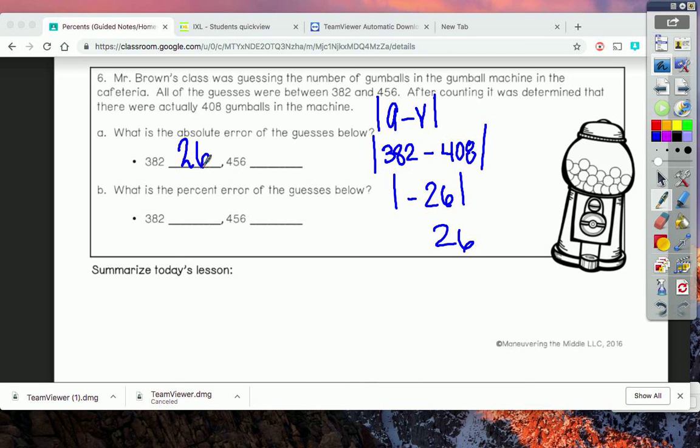But when you get ready to find your percent error, the number in your denominator has to be your exact value. If you have your exact value of 382, that's going to mess up your entire problem, because remember, V is going to be your exact value. So if you know what V is, it's going to help you when you get ready to do your denominator of V.